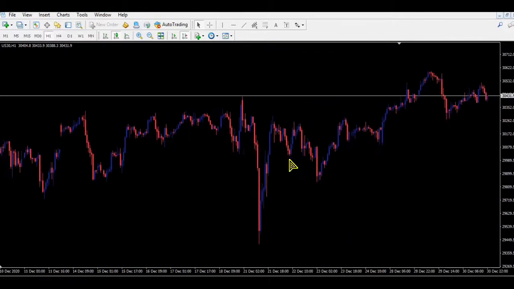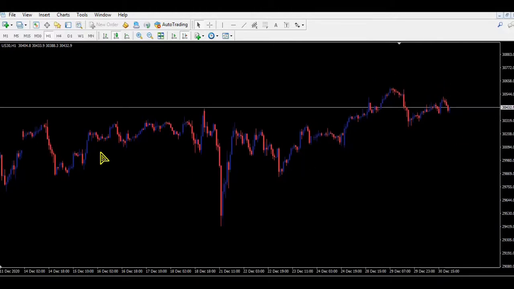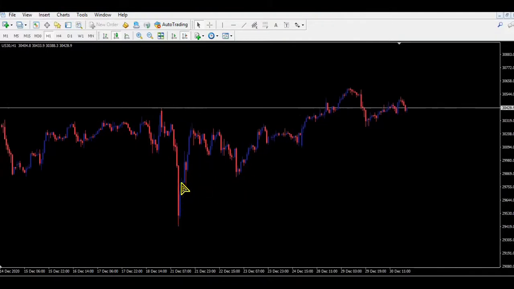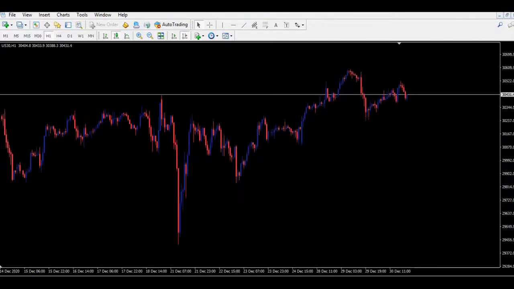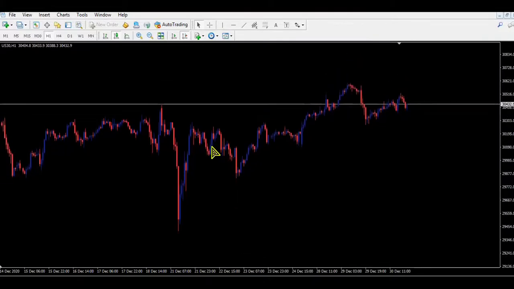So before we go into that, look at this. This is the US30. This is a clean chart. It's different from the default because I changed the colors. Okay, but the default chart will look something like this. Nothing special about it. You just see candlesticks. And for somebody who's new to trading or who's been struggling, this might be kind of difficult for them to actually visualize where the market is going to go. That's why this system comes into play.